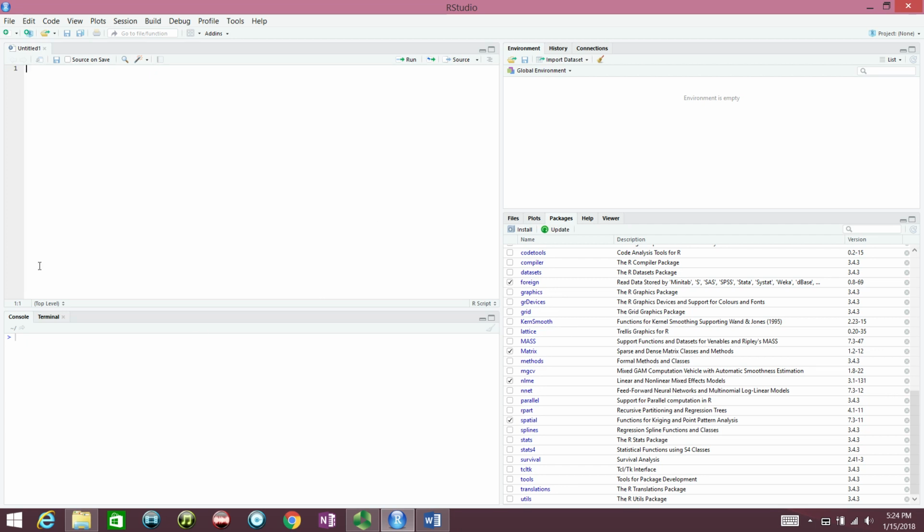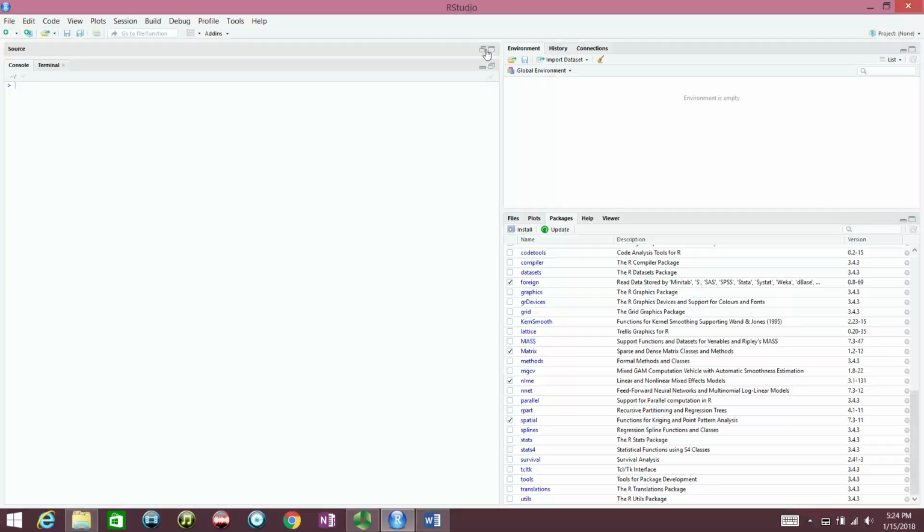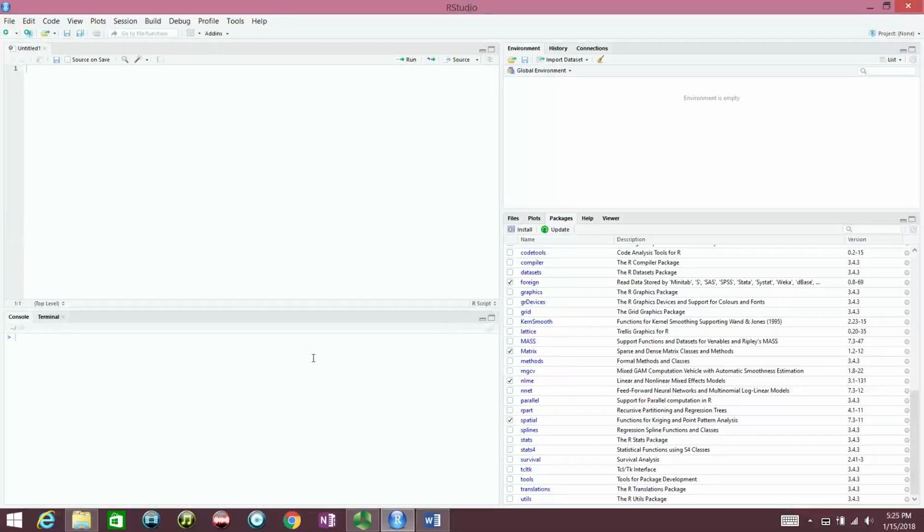Those 4 icons are the ones you need to play with to have the panes separated. So you have the 4 panes right now. This first pane here is the source pane, or editor. This is where we type the programs or other documents.